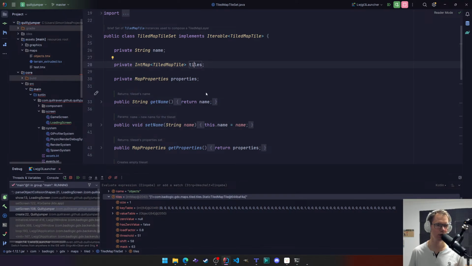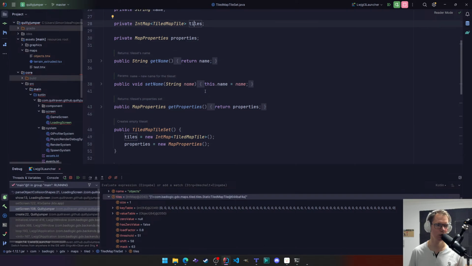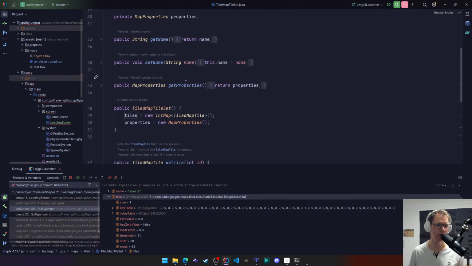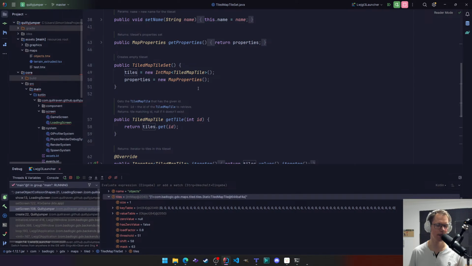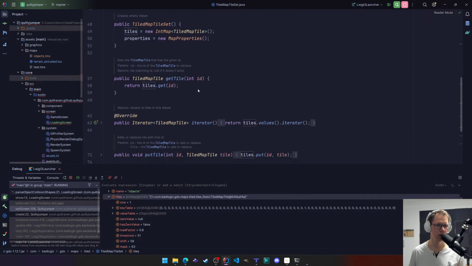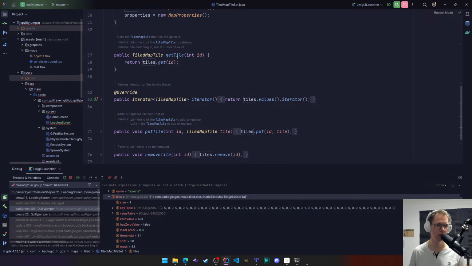And I don't get access to that, which is super sad. What do I have available? I have get properties. I have a get tile, but here I wouldn't know what the different available keys are. There is an iterator to tiles in this tile set.